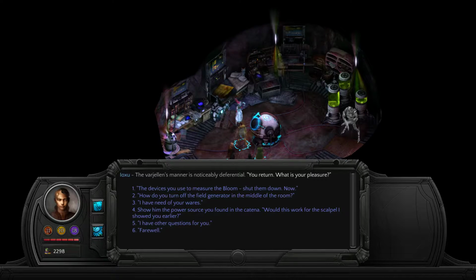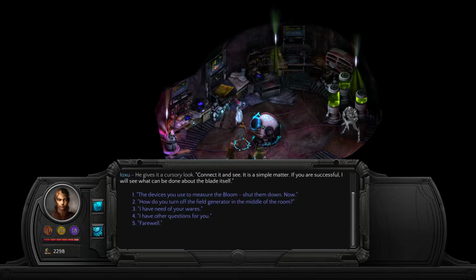I'm going to show him the power source I found in the Katina. Would this work? He gives it a cursory look. Connect it and see. It's a simple matter. If you're successful, I will see what can be done about the blade itself.